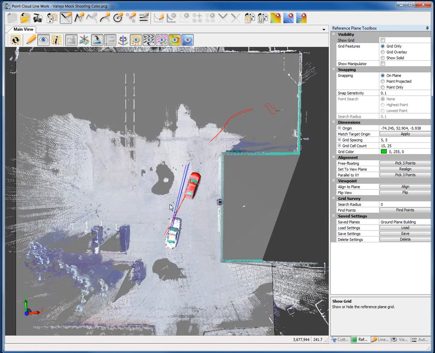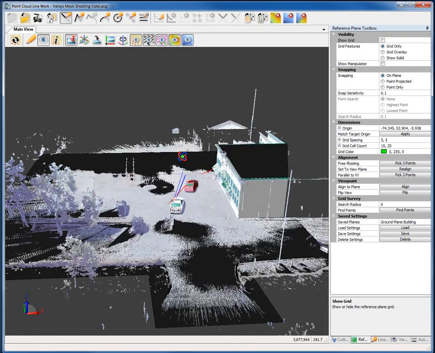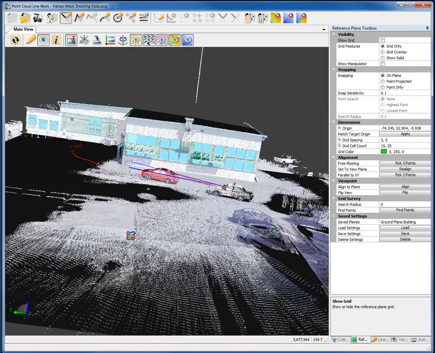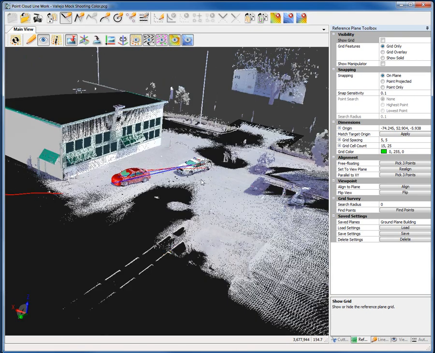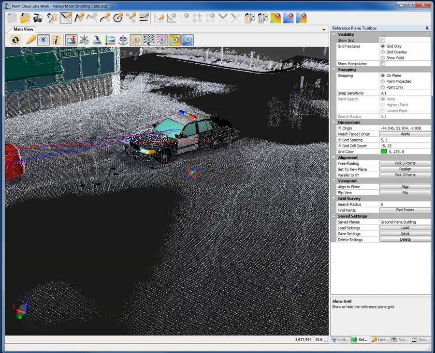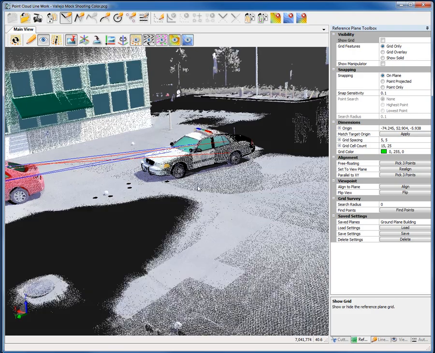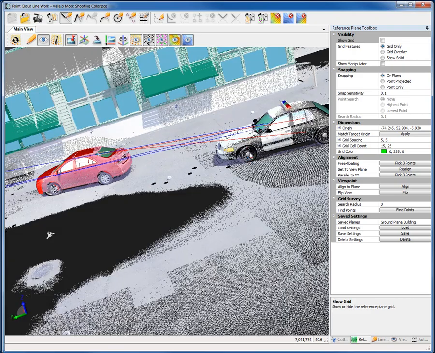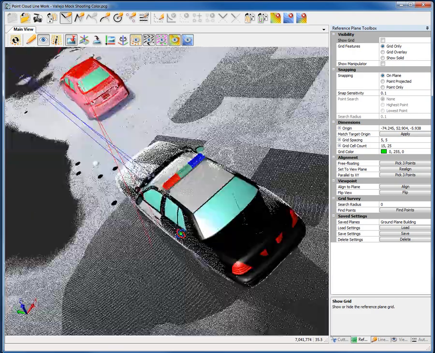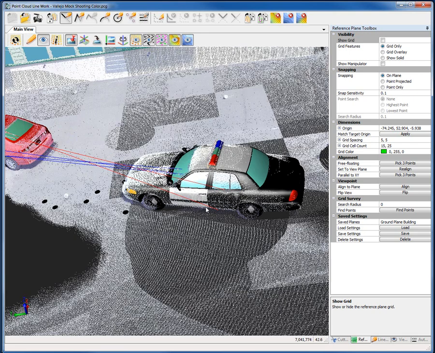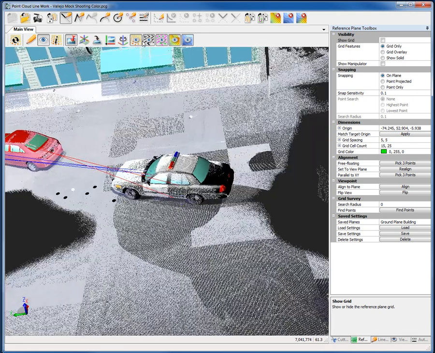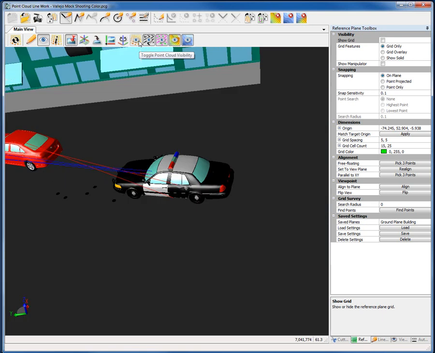Okay, what I've done is I've brought in my line work from the scene, and this is from the 3D scene that I created. So you can see that the vehicle symbols are going to come in. I'm going to refresh it, reload the points here. Rotate it around a bit. So you can see that that Ford Crown Vic model, which basically they're all the same, very slight changes from year to year, fits fairly well.